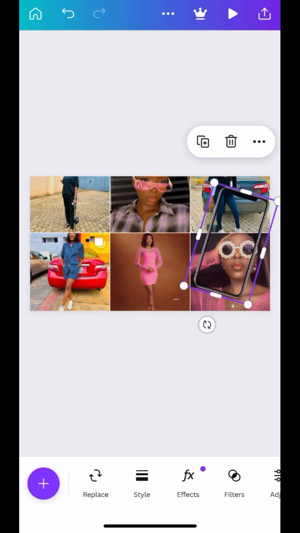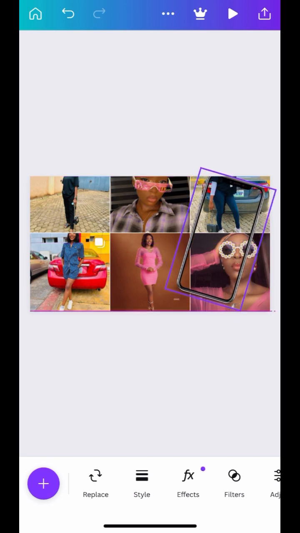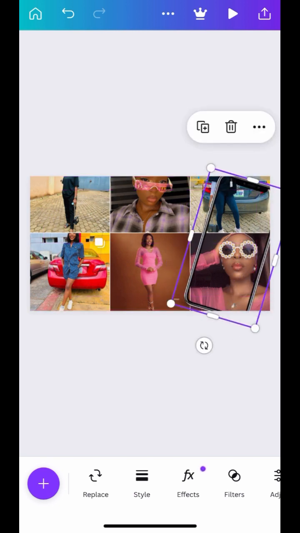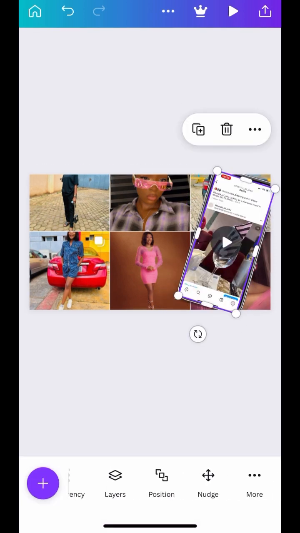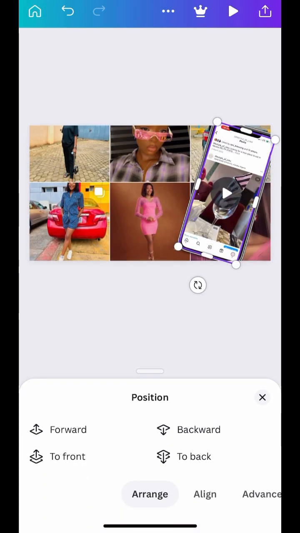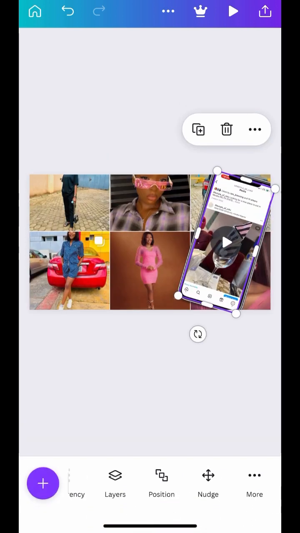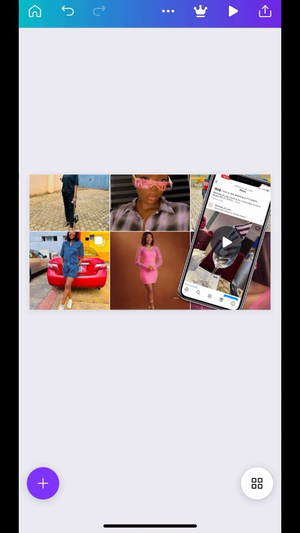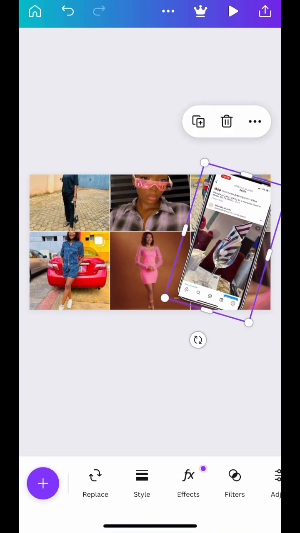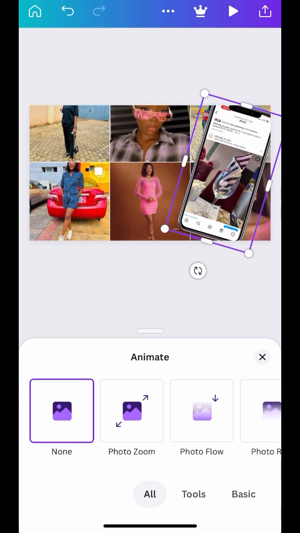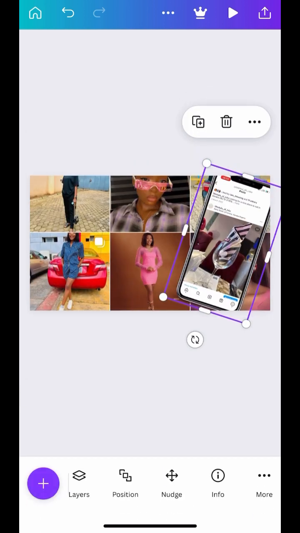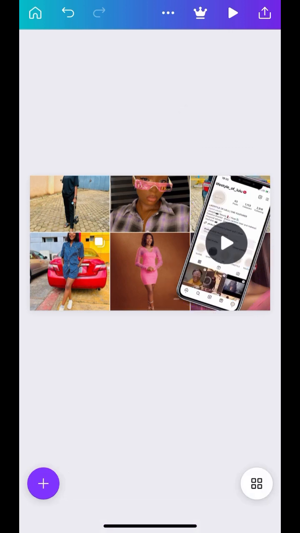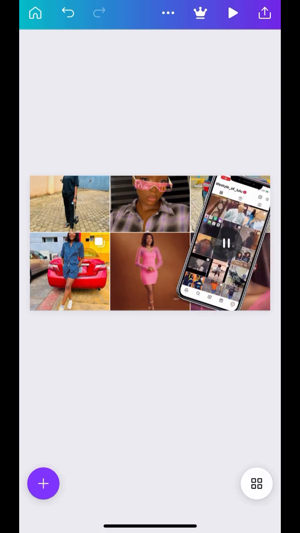So I click on it and I try to tilt it to the side, yeah, for what I want. And then I try to measure it so it doesn't get overboard or too out of the picture. And then I feed in my video. I already had a video I had recorded of me liking my page pictures and stuff. I just screen recorded something and then I feed it in, and then I try to click on position to fit it backwards so it looks real, like it's actually in the iPhone. You understand? So that was what I did.